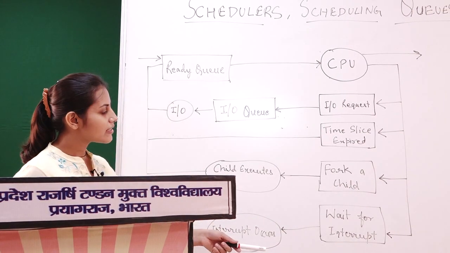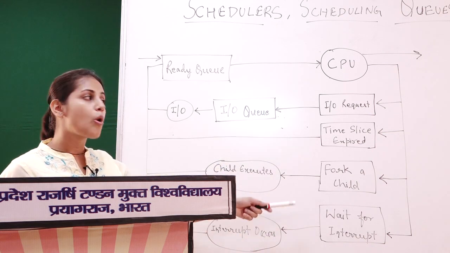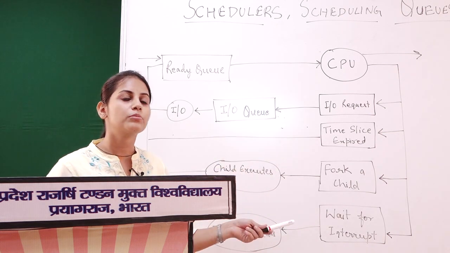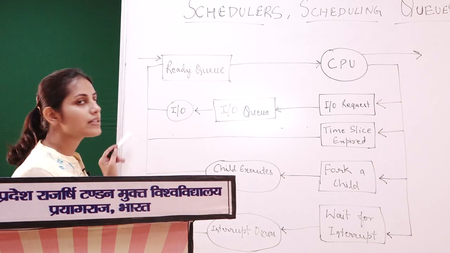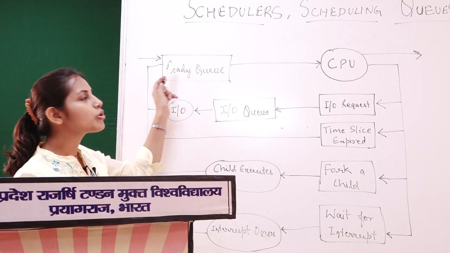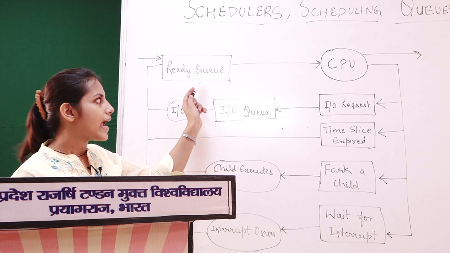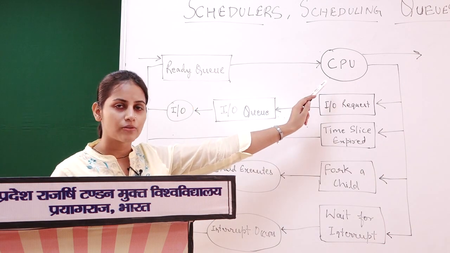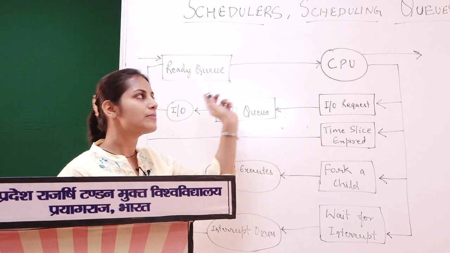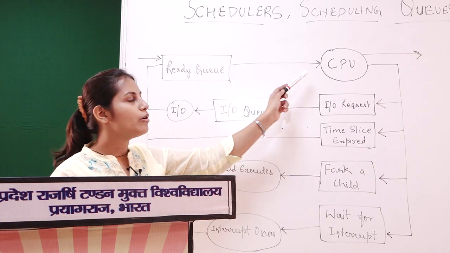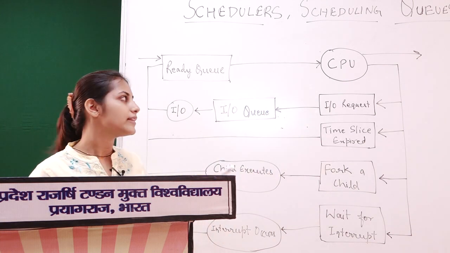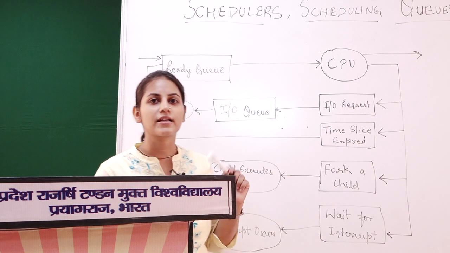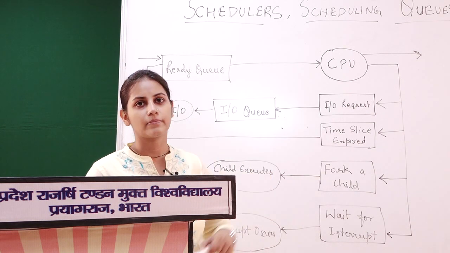In all such cases, when these events that caused the process to be deallocated from the CPU complete, the process again goes back to the ready queue, and according to the scheduling strategy, the CPU at some point of time selects the process from the queue for further execution, and this goes on until the process completes execution and terminates.